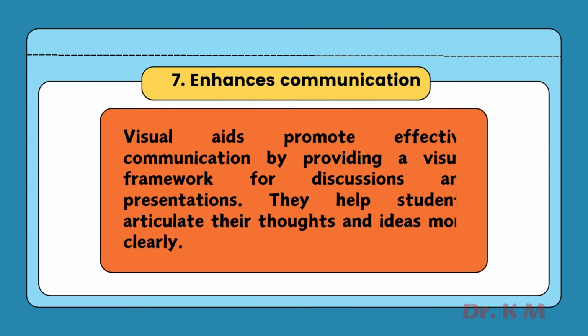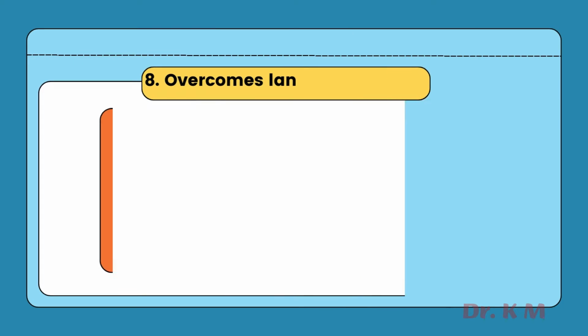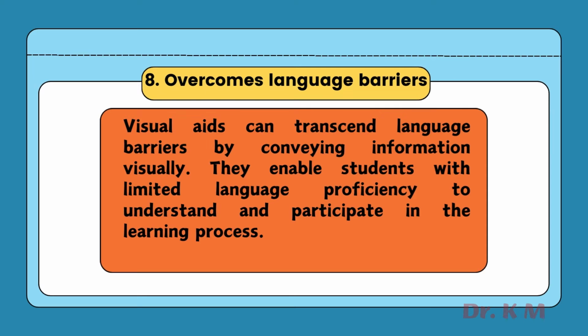7. Enhances communication. Visual aids promote effective communication by providing a visual framework for discussions and presentations. They help students articulate their thoughts and ideas more clearly. 8. Overcomes language barriers. Visual aids can transcend language barriers by conveying information visually. They enable students with limited language proficiency to understand and participate in the learning process.